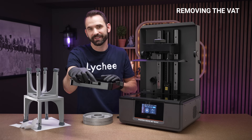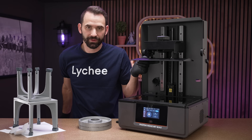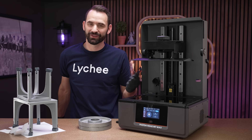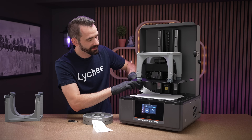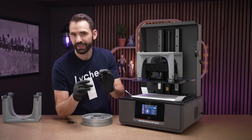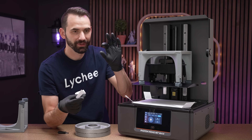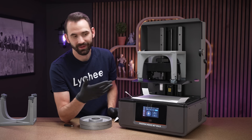Remove the vat — and if you've got resin in it, be careful. We're going to level on the LCD itself. If you've used this printer before and there's resin on the build plate, make sure it's very, very clean. We don't want to set it home on the LCD — even with paper there — because resin residue can get on the LCD and ruin it. Take a regular piece of paper and set it over the LCD, then cut four strips and fold them — place one in each corner just underneath the build plate. This extra thickness accounts for the release film not being present, ensuring your Z offset is correct. Note that many newer printers don't have the ability to adjust Z offset after leveling, so if layers appear too thin or thick, you may need to redo this with more or less paper.